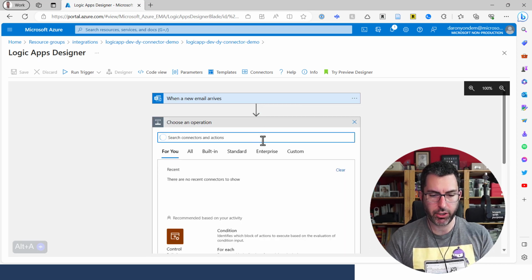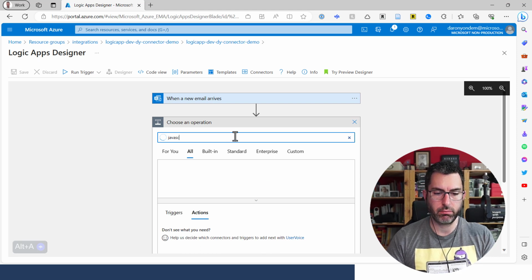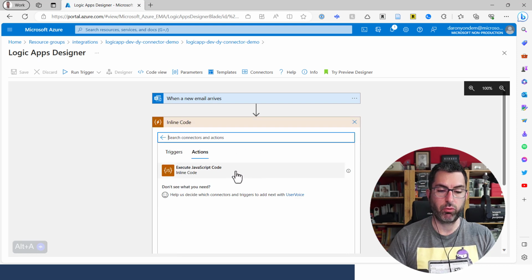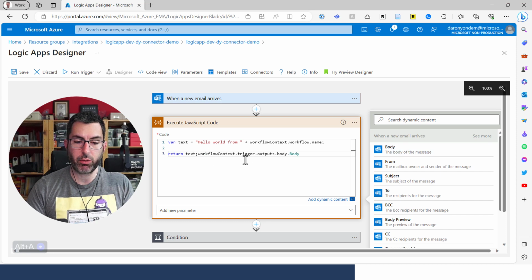So here's what I can do. I can go and say, hey, I just want to write some JavaScript code. So there's this inline code activity that I can bring in, which says, hey, you can actually write inline JavaScript. And this is it. I start writing my code. And keep in mind, on the right-hand side, I still have my parameters that I can bring in.